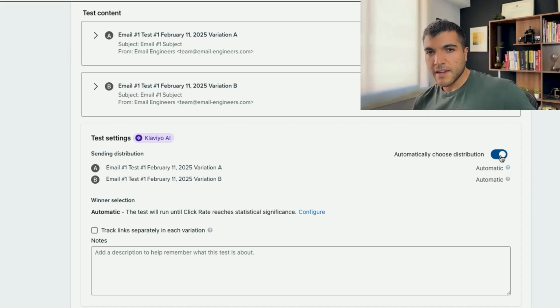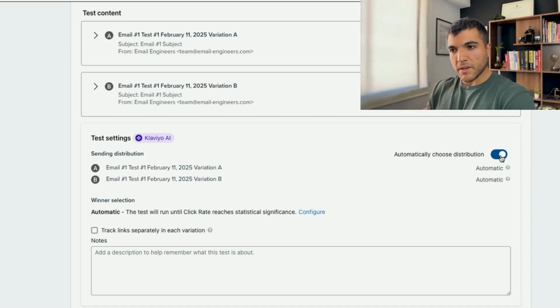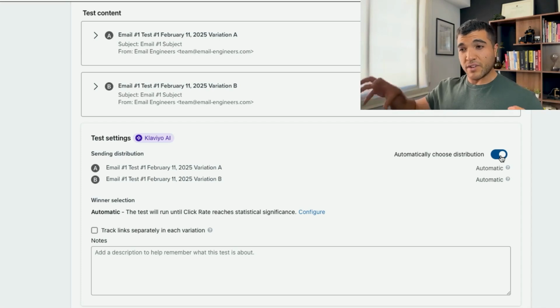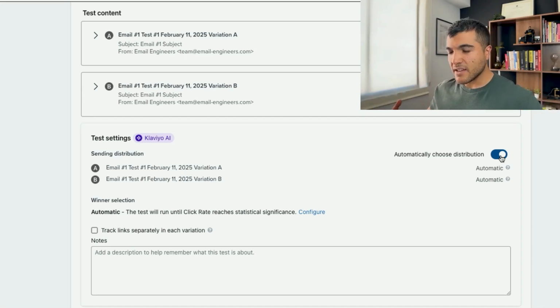Here's the problem with this, and I think any statistician will agree with me. If you want to do an A/B test, you want to have the exact same number of instances for variation 1 and variation 2. You want that split to be even, 50-50. That's going to give you the best data. And out of that, you can come up with a statistically significant result. The problem with this is that it tries to do the thinking for you. It grabs a variation that it thinks is winning and it just sends that more often.